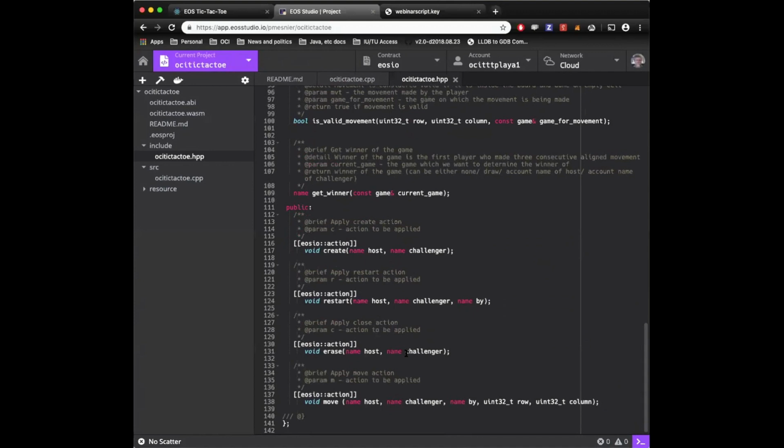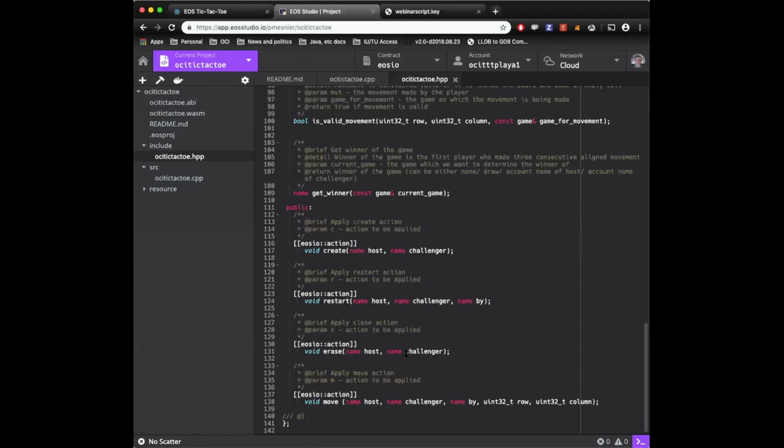Actions in a contract define the behavior for the contract. So actions can be executed by supplying a transaction with that name and whatever data set is necessary to pass.